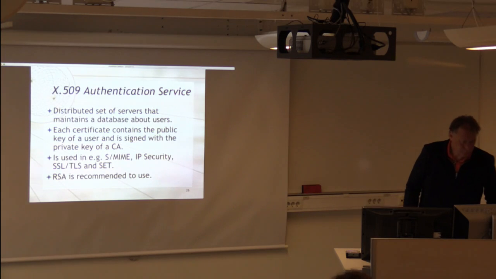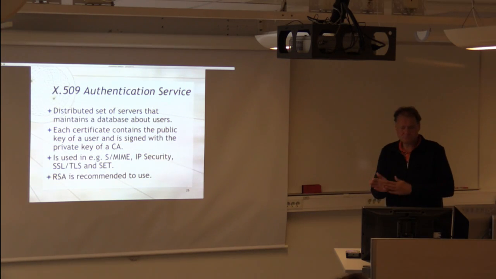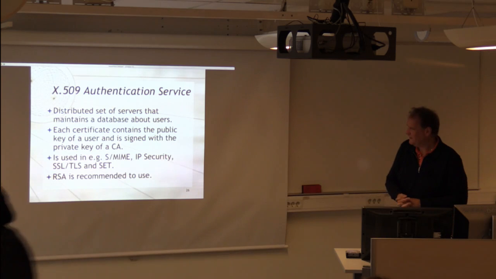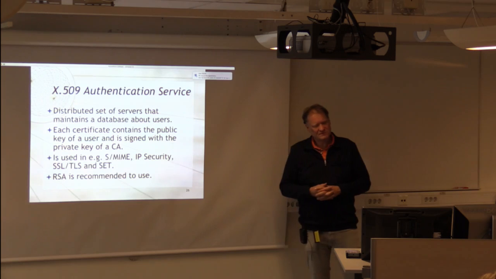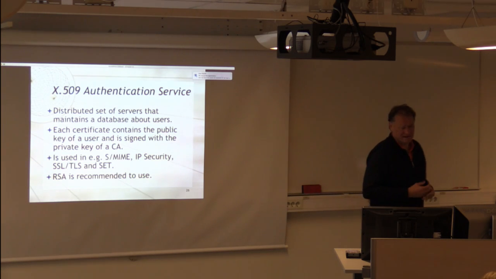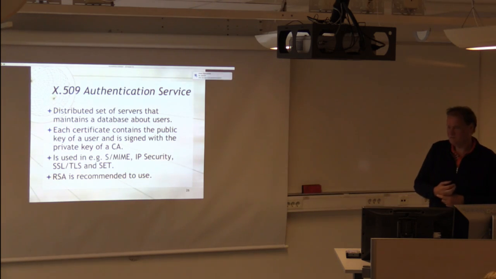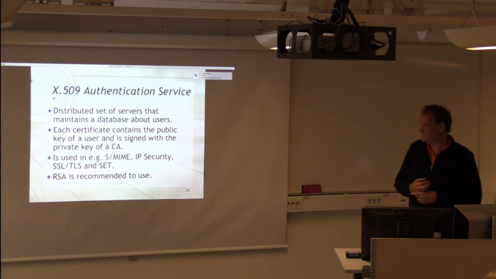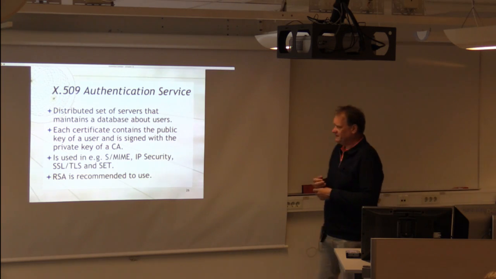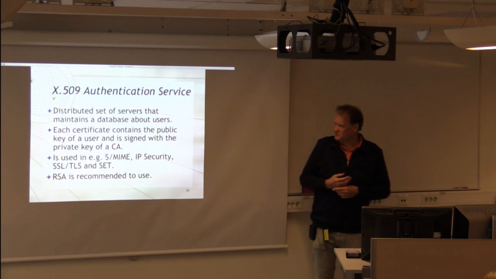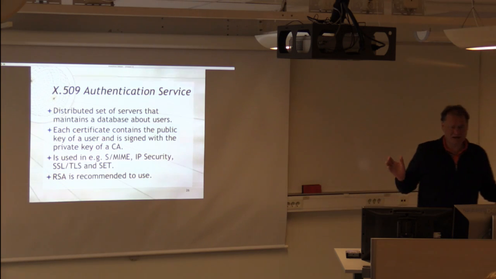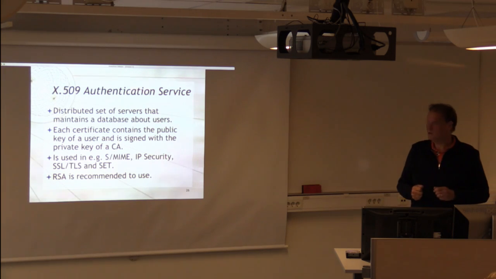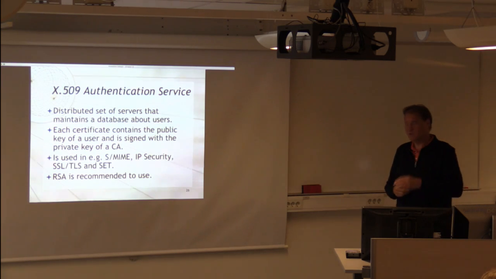Okay, let's start again with X509. So this standard also is about authenticating, but the scope is entirely different. Here the idea is that we have a distributed set of servers that maintain this information about users. In Kerberos we have one central place. Now we say let's have a distributed system. We can have many different servers who keep different parts of that information.